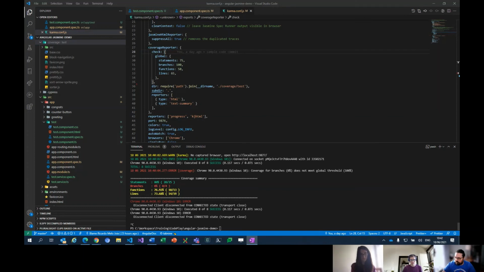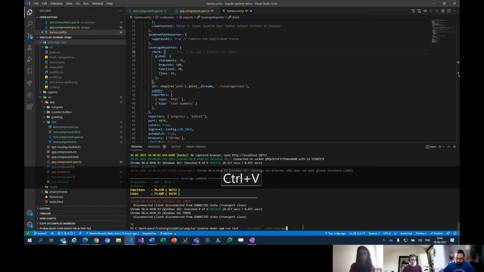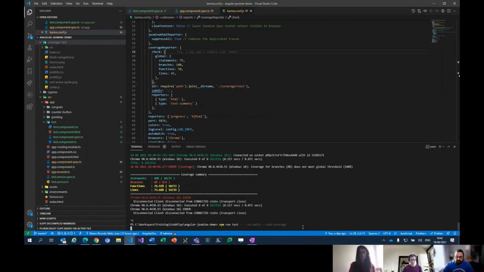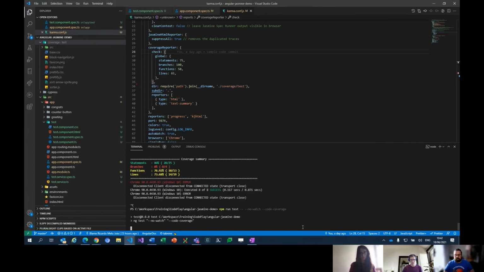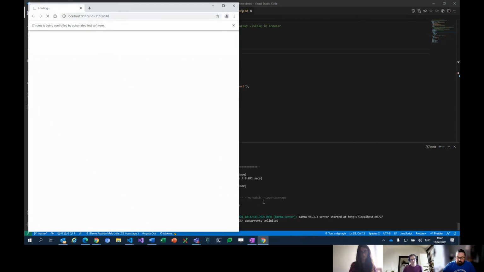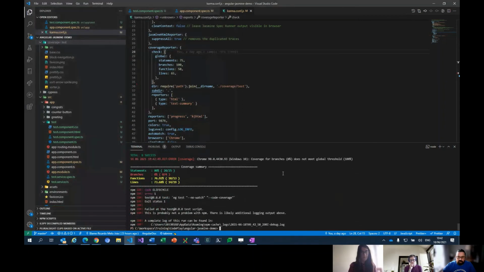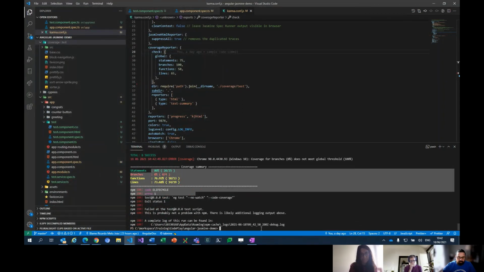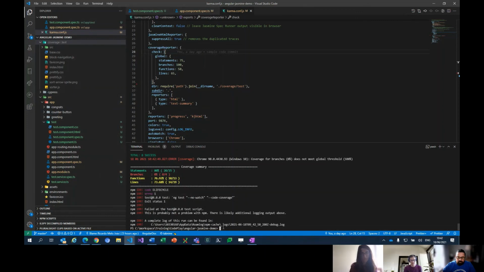So if we want to run the code coverage and we don't want to be in watch mode, we can add the flag no watch, and then it just runs once and then stops. Typically I have watch mode on while I'm developing, and then when I think I'm done, I run the coverage just to see how far I am. I just don't like to be running the code coverage in watch mode because it has a lot running at the same time. It can be quite intrusive as well, because I know I'm busy with it. Stop complaining about it.